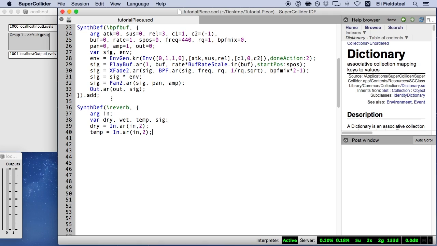And wet is going to start as digital silence, so we're going to initialize it to 0. Otherwise, it has a value of nil, but we need wet to have some value so that we can do mathematical operations with it. And technically, we have some alternatives here. We could initialize wet to be like a DC offset of 0, or the very fancy silent UGen, but that's kind of gratuitous. 0 is fine.